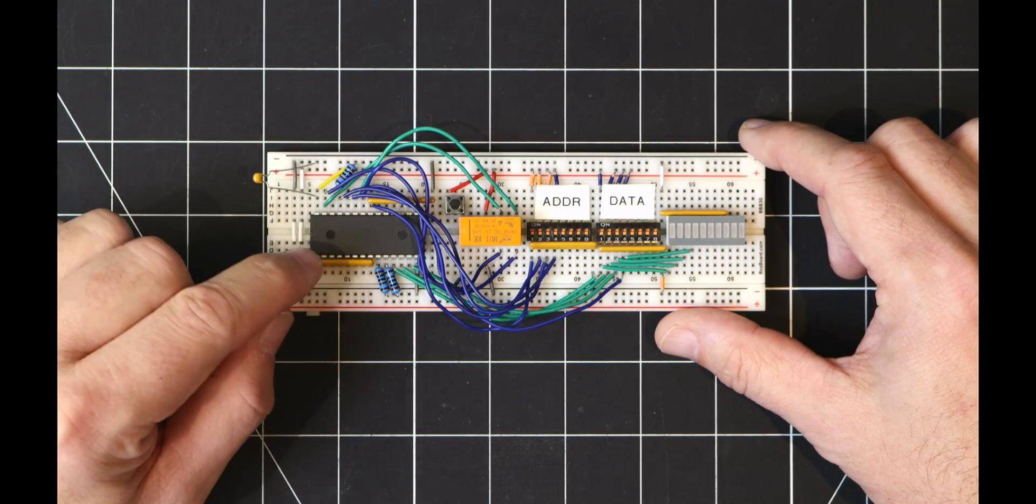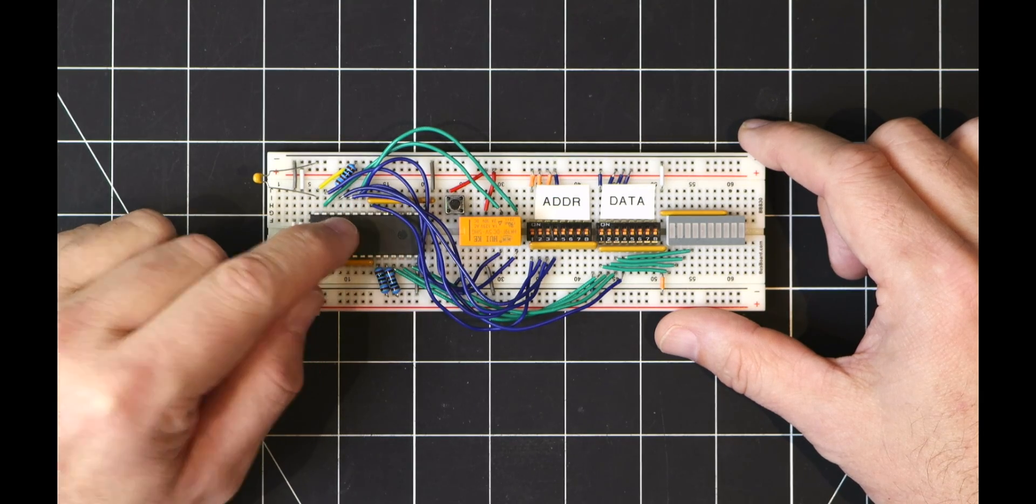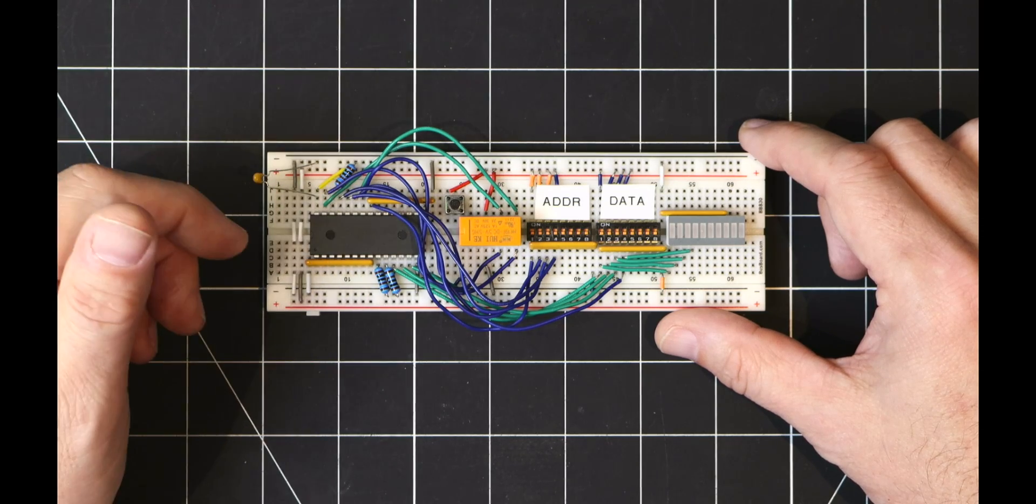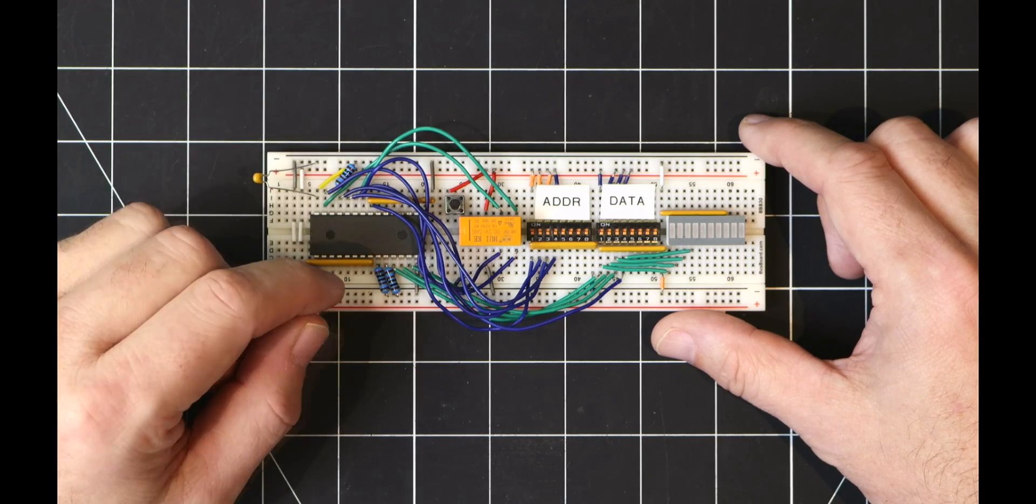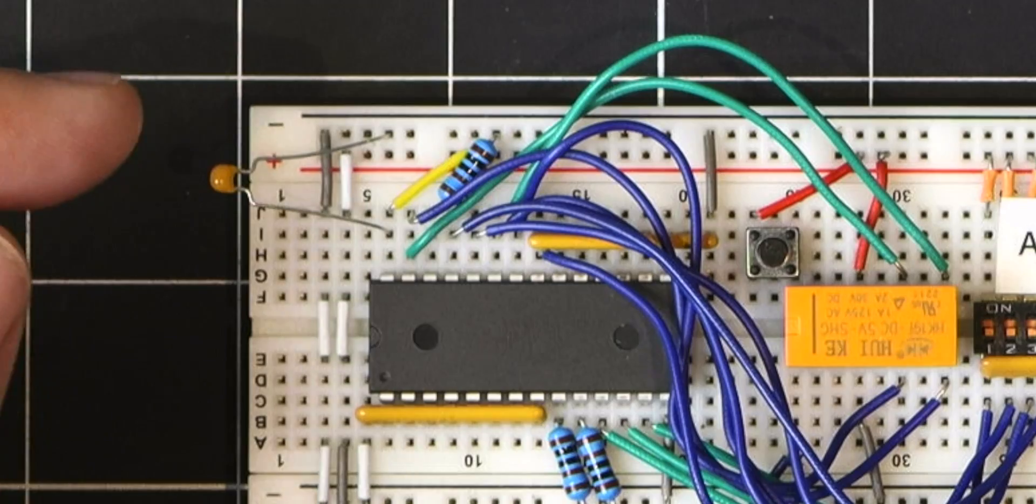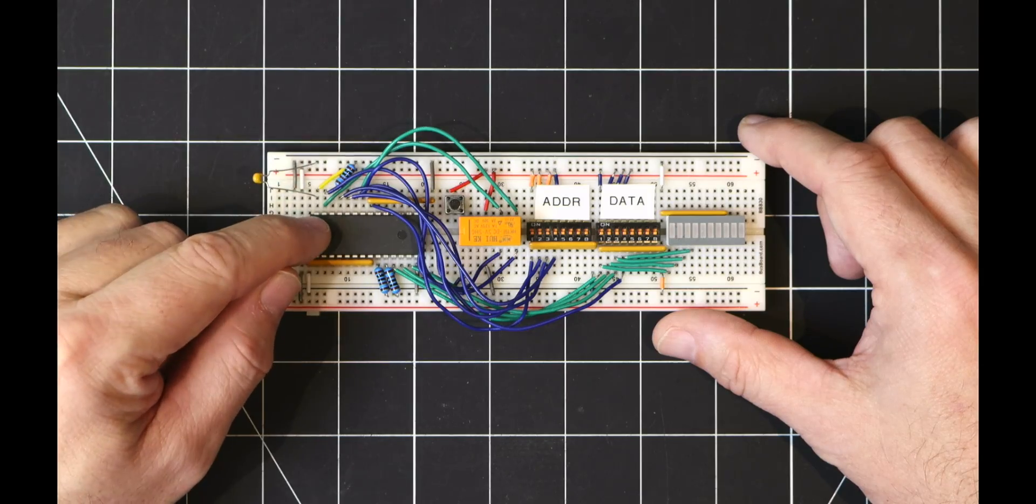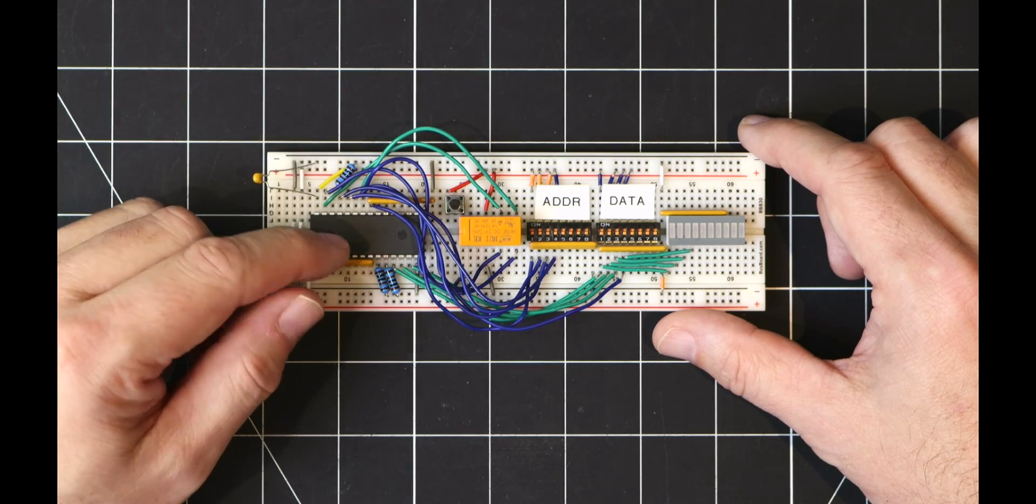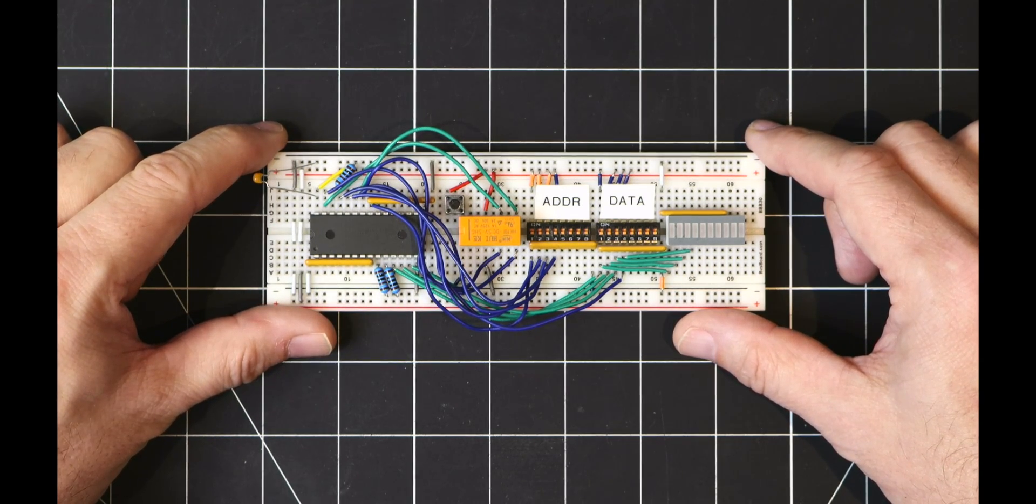And you can also see that we have these pull down resistors that are tied to the unused address and data lines from the IC. And without these in place IC pins will sometimes kind of float between states of zero and one. And I understand that this is due to their high impedance. And I'll also point out this decoupling capacitor here that sits between the voltage in and the ground. And this just reduces noise or voltage ripples that can cause issues or even damage integrated circuits. So now that we have this built, let's add some power and take this board for a test drive.